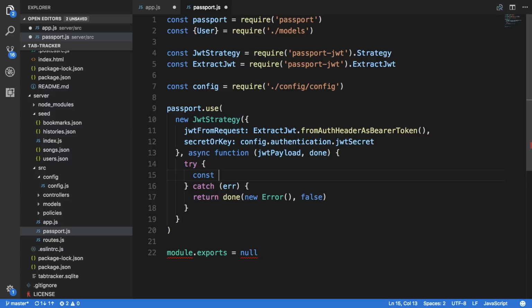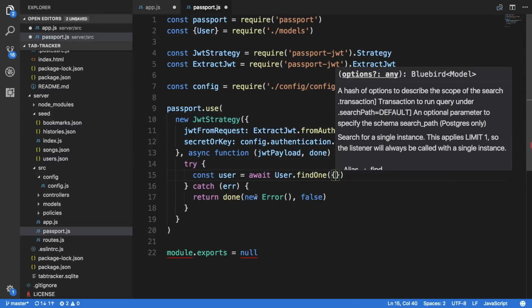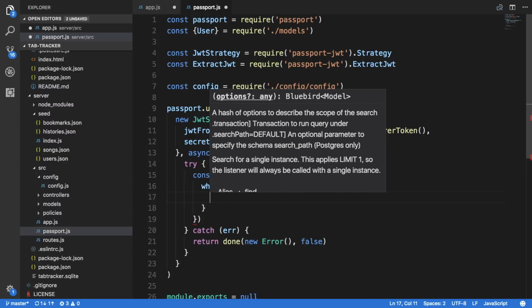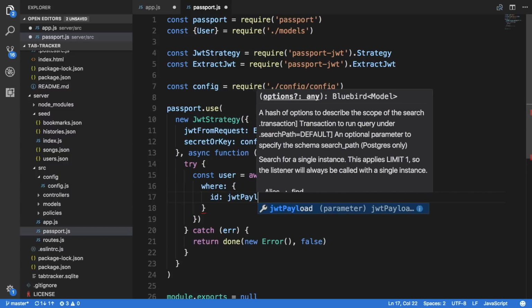Up here, the first thing we need to do is, when we get a request, we need to first check that the user exists in the database. So I'll say user equals await user.find1 where ID is equal to JWT payload.id.